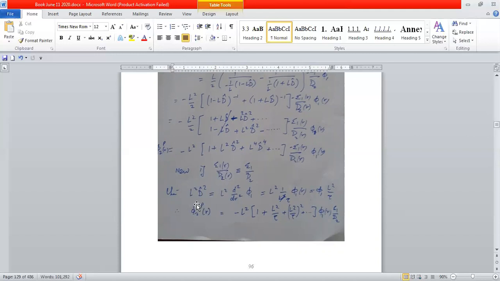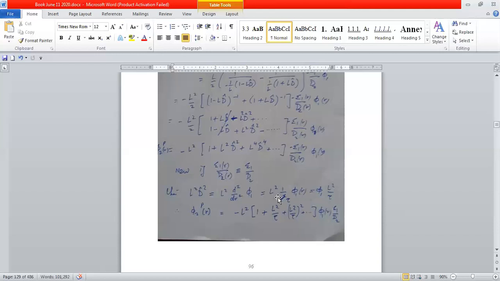So let's try to work out L squared d hat squared. So L squared stays there, d2 dr squared, now operating on phi 1. Remember what was phi 1? Go back up and you'll see phi 1 was cosine hyperbolic and sine hyperbolic. So if you twice differentiate it, you get the same thing. The first differentiation gives you a 1 over square root of tau. The second gives you another 1 over square root of tau. So you're left with 1 over tau when you differentiate it twice. So wonderfully, you get L square over tau.